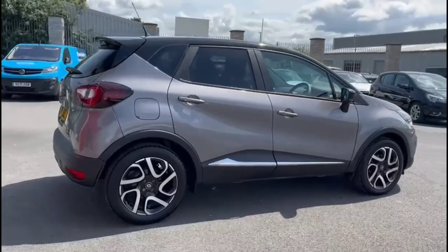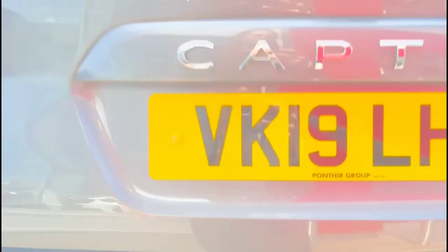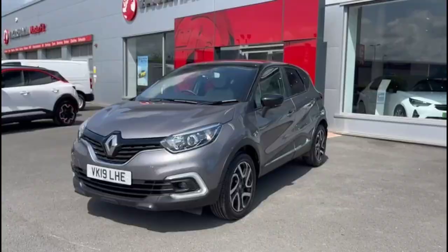It comes with many features including rear spoiler, integrated brake lights, and privacy glass. As we open the tailgate, you'll find a spacious boot with a 60-40 split folding rear seat. As we continue round, there are stylish 16-inch bi-colour alloy wheels, colour-coded door handles with contrasting black mirrors and roof, and LED daytime running lights and front fog lights.